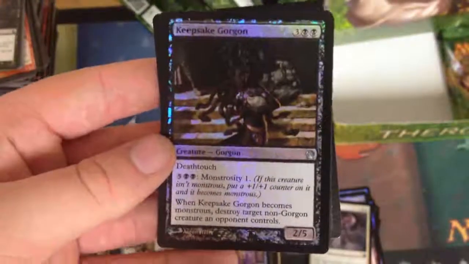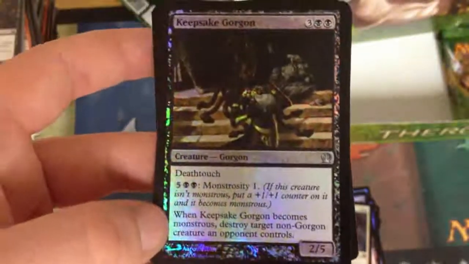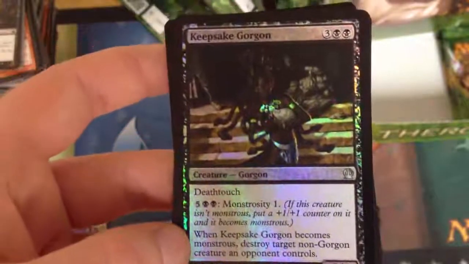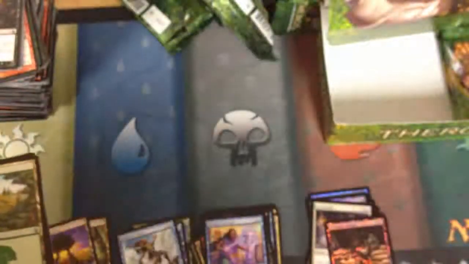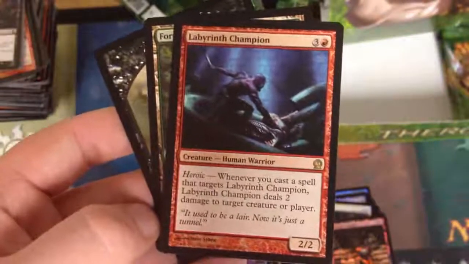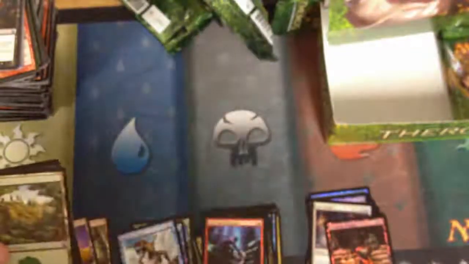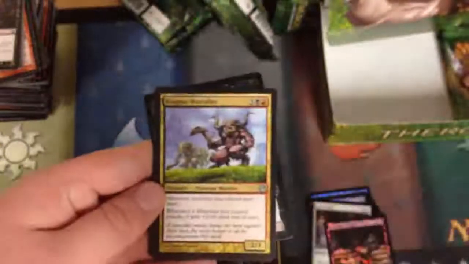Alright. Harpy, Forest, Keepsake Gorgon, double black and 3 for a 2/5 with Deathtouch. Monstrosity, double black and 5. When it becomes monstrous, destroy target non-Gorgon creature an opponent controls. Then we have Labyrinth Champion as the rare. Red and 3 for a 2/2 with Heroic. Whenever you cast a spell that targets him, he deals 2 damage to target creature or player. And uncommons are Flamespeaker Adept, Dissolve, and Kragma Warcaller.